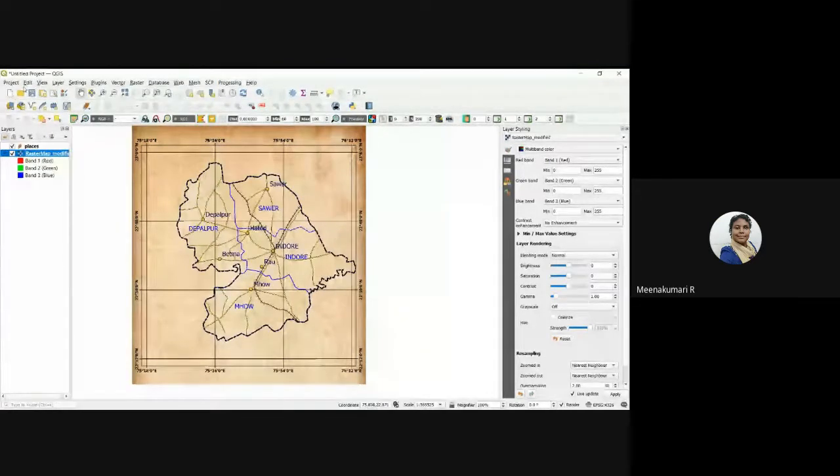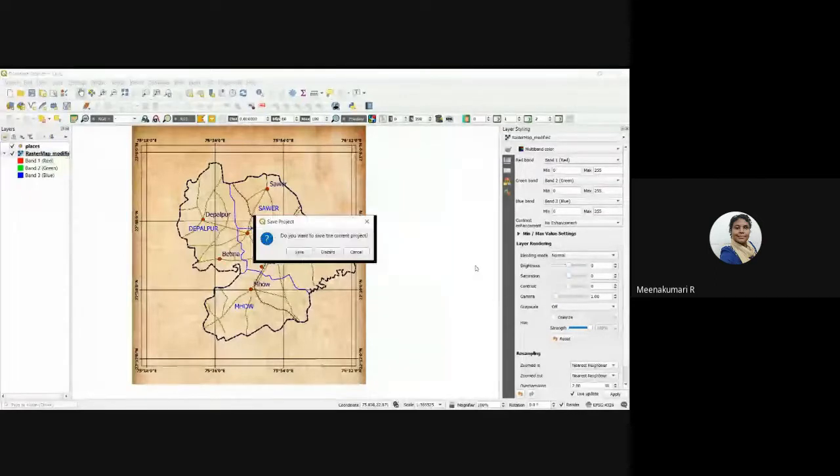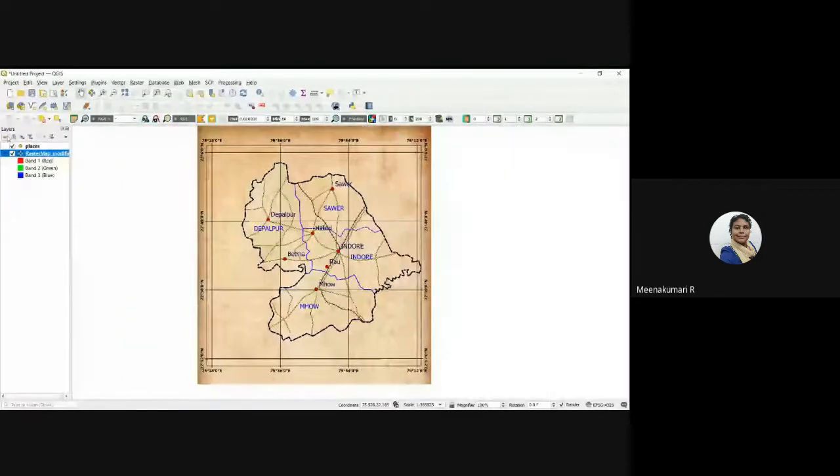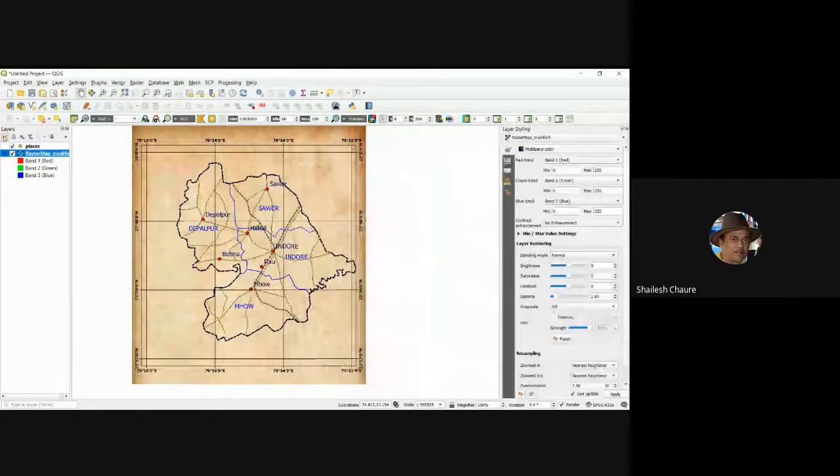Actually, I started like this, project new. So I added... shall I erase this and do it again? No, okay, fine, because otherwise a lot of confusion will be there. So purposely I left it. So you have not gone to the project menu. No, sir. So when I started, there was nothing here.